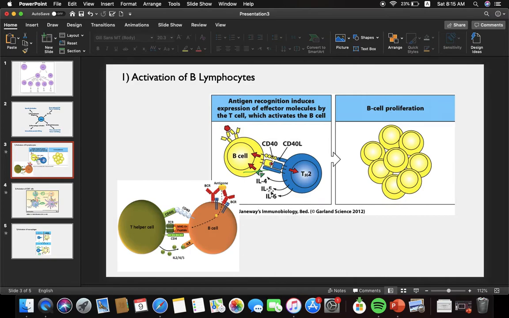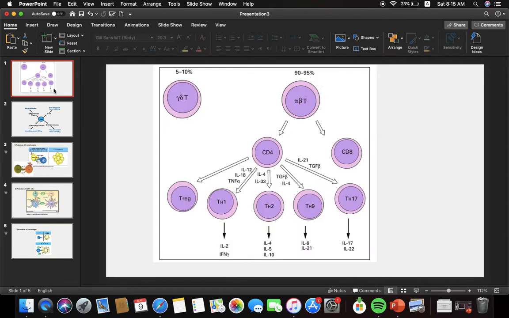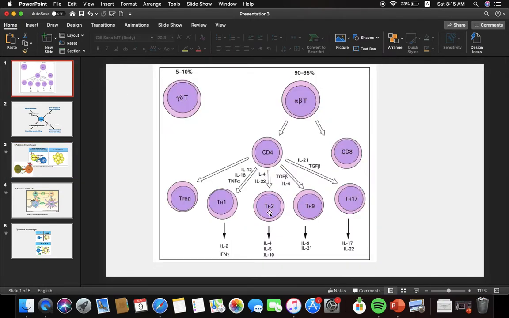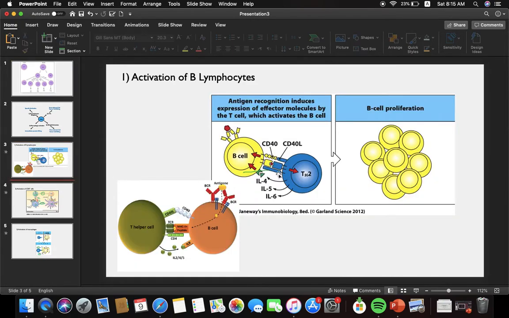Let's talk about 4, 5 and 6. We will not talk about the 10, but it's 4, 5 and 6, because these are the ones which are important for the humoral response, the antibody response. Because Th2 is the one which secretes these, Th2 has been differentiated after encountering interleukin 4 and interleukin 33. It will secrete this. How?